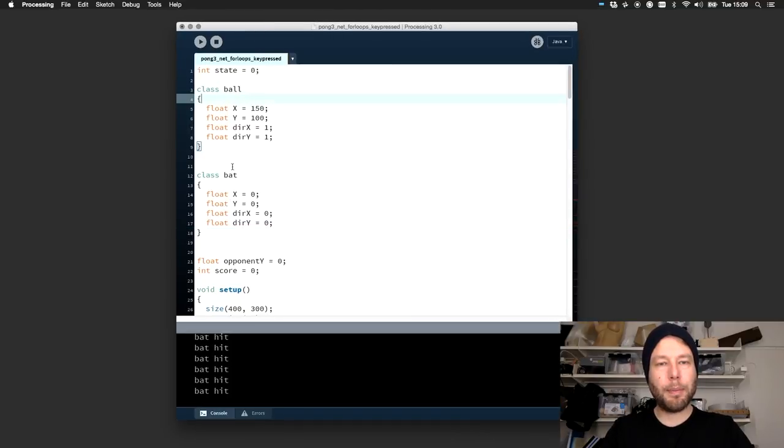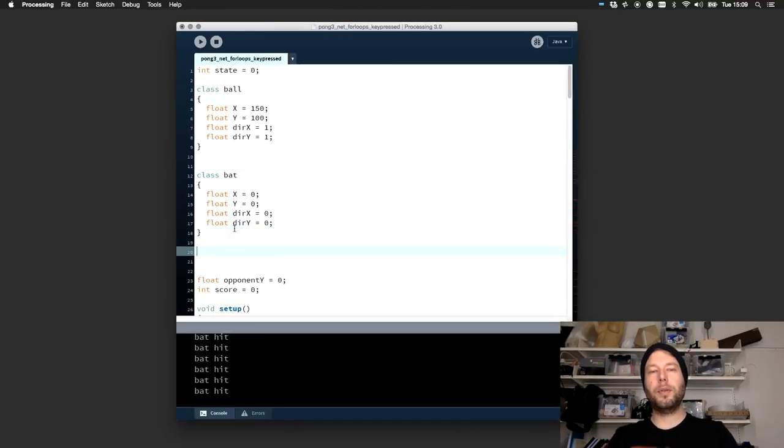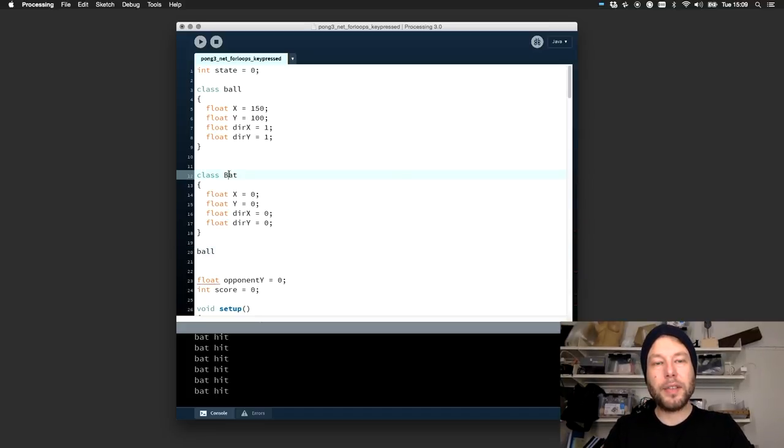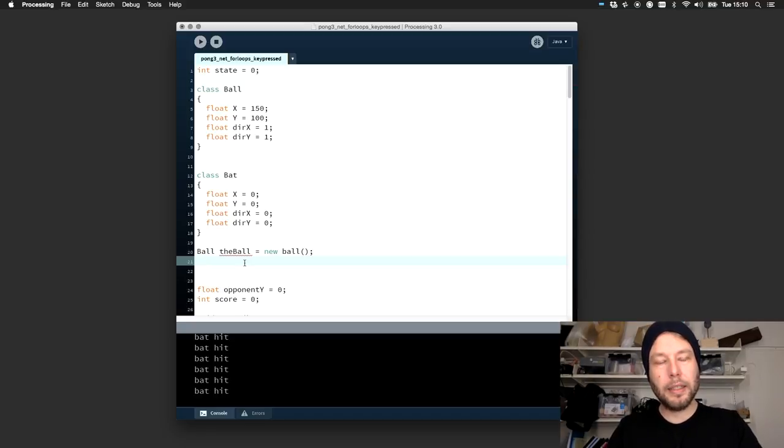Here we have a ball and a bat, and then I need an instance of these two. The easiest way to do that is to say Ball. Oh, and one error I have is when it's a classification, it's always a big letter in the beginning, and when it's a variable, it's always a small letter in the beginning. So it has to be big B, big B, big Bat. So I need my ball, that's the ball we're playing with. We're only playing with a single ball in this game, so that's fine. And then we need a bat. Actually, we have two here, but let's start with one. So we can call it playerBat, new Bat.